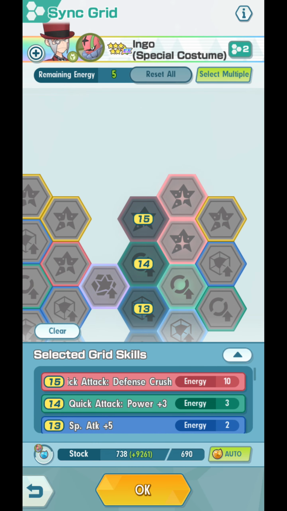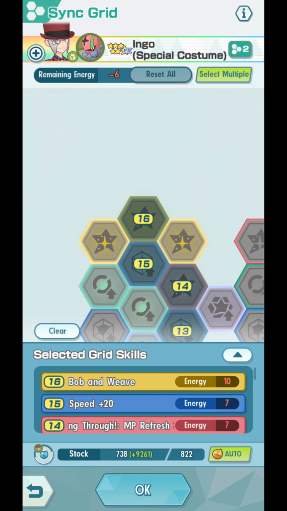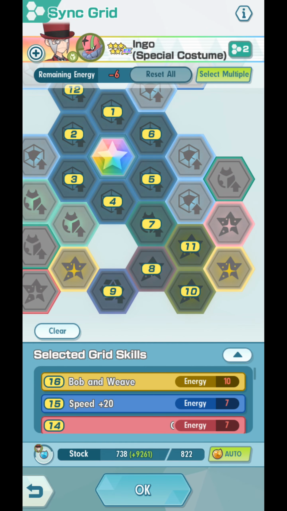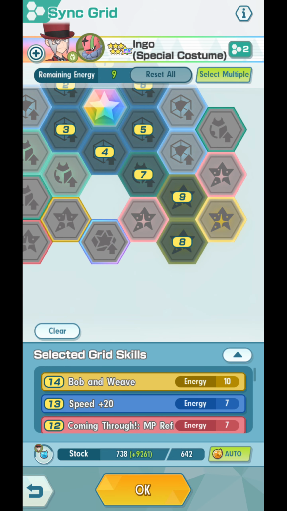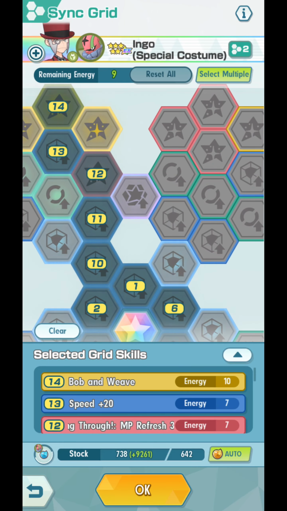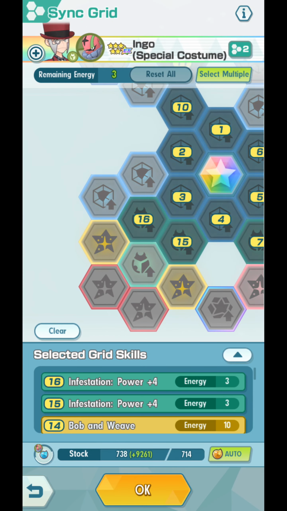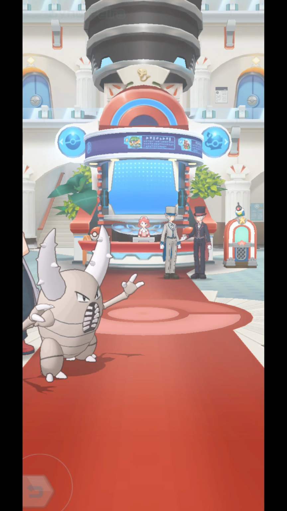I think this is better. Ooh, not enough. Huh, what can we remove? This one. Oh, still not enough. Sure, let's remove super preparation and let us power up a little bit more infestation. I want to give defense crush 9, but fine, let's just give him these. Alright. That's the attack build.